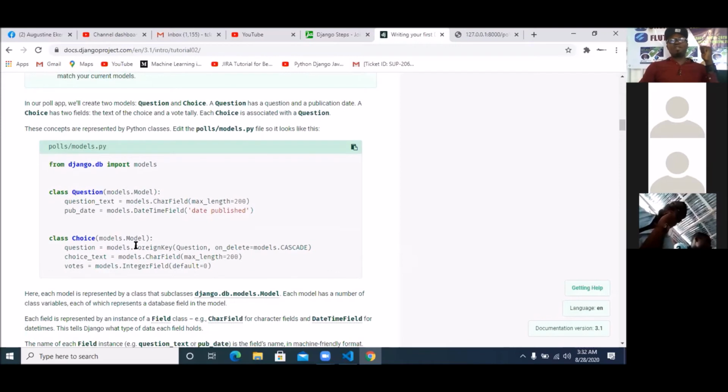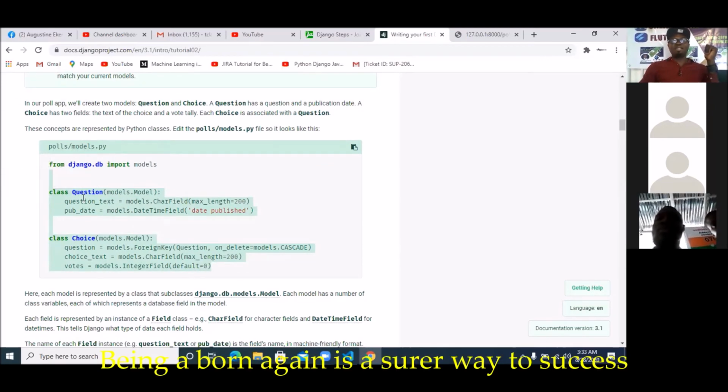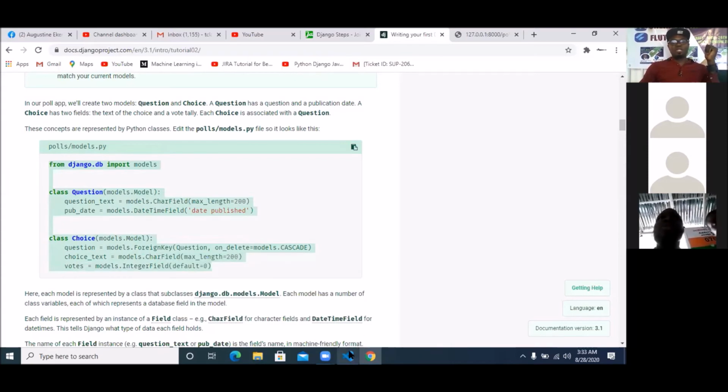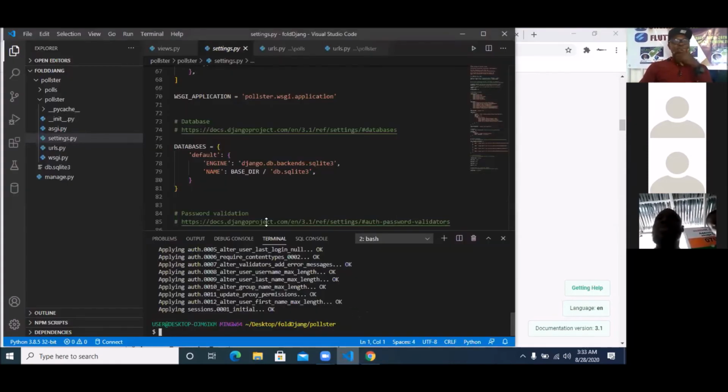So, in order to create this model, we simply get to where? Inside the Polls app, that's where we are working. Go to the models.py and input this very code. Inside where are we doing it? Inside the models.py that is inside the Polls app. So that's what we are doing. This very code is what you use in creating the model. So I'm going to quickly put that in and explain it to you.